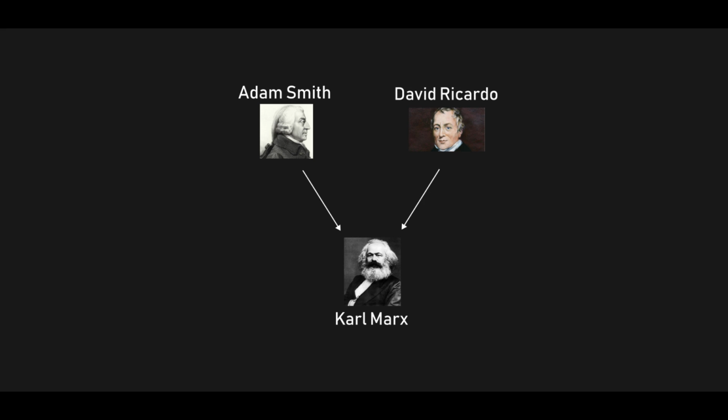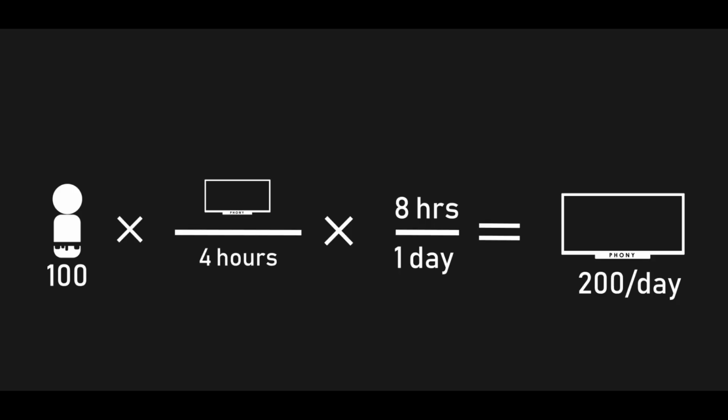To better understand the law of the tendency of the rate of profit to fall, let's look at an example. Say the socially necessary labor time needed to produce one television is 4 hours per worker. A TV company called Sony employs a total of 100 workers and follows a standard 8-hour working day schedule. If it takes a worker 4 hours to build a single TV from start to finish, Sony can produce a total of 200 TVs in one day.